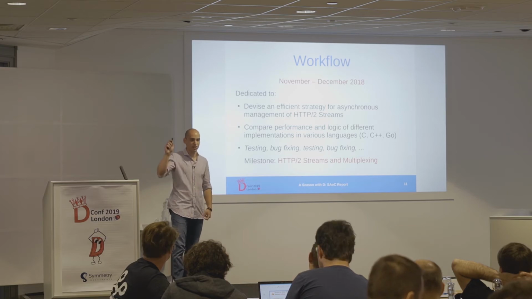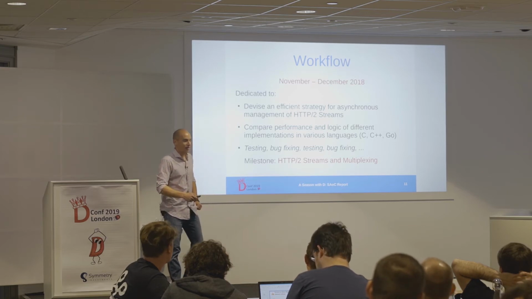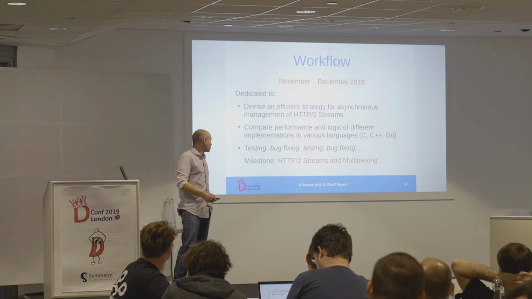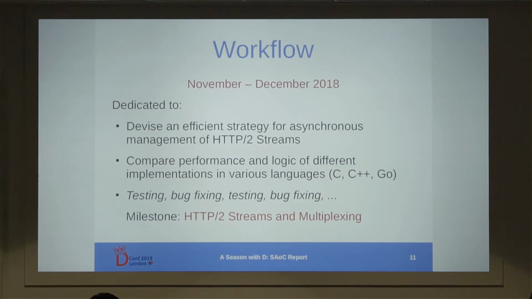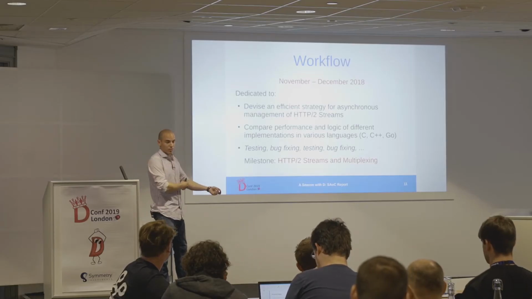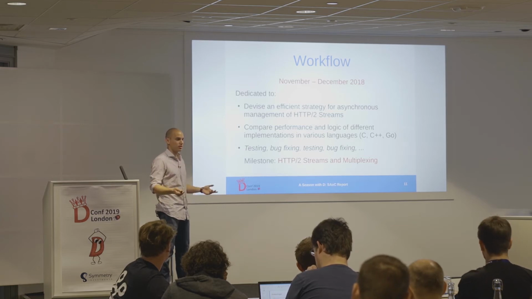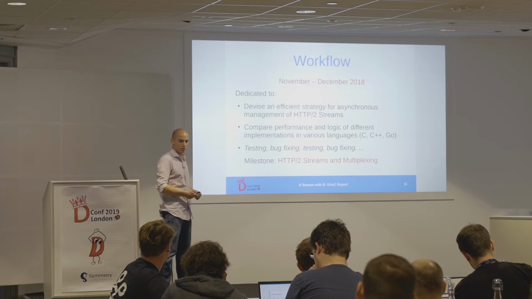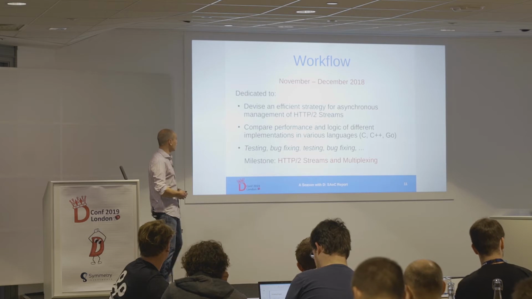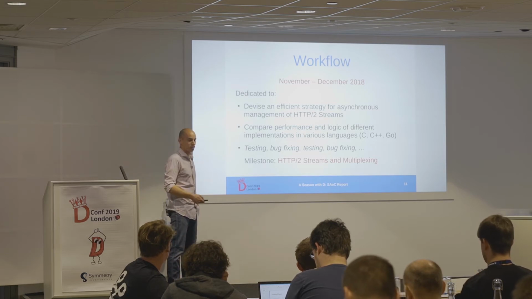But a note: if I'm confusing here, you can raise your hand and ask, because I decided not to dig too deep on how HTTP2 worked, but I guess it can be pretty confusing from a listener point of view. Anyway, there was a lot of testing and bug fixing and testing and bug fixing going on, and we used the asynchronous I/O capabilities of Vibe, which are based on tasks. I don't know if you're familiar with tasks, but they are basically fibers or green threads, and we used them to implement an efficient strategy, which I'm going to describe further.